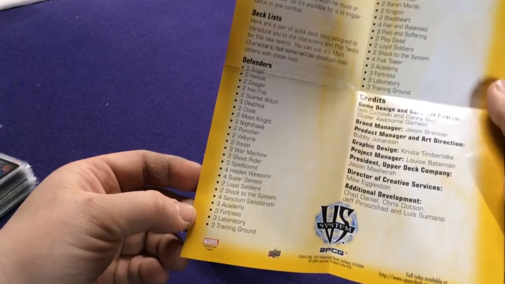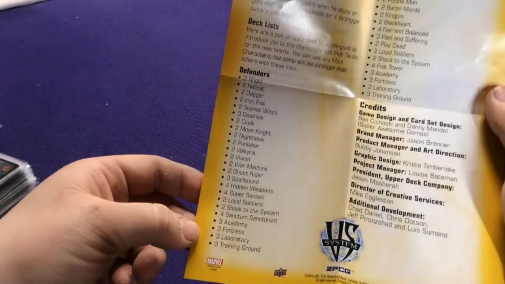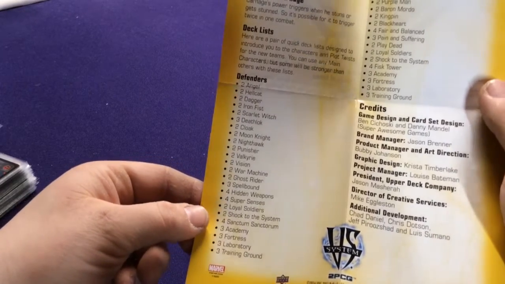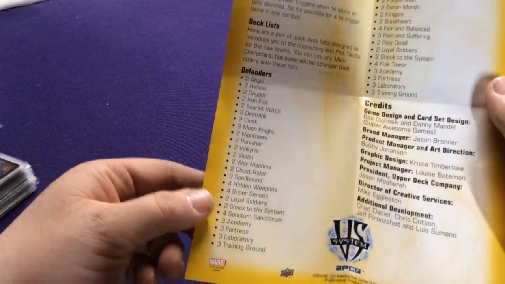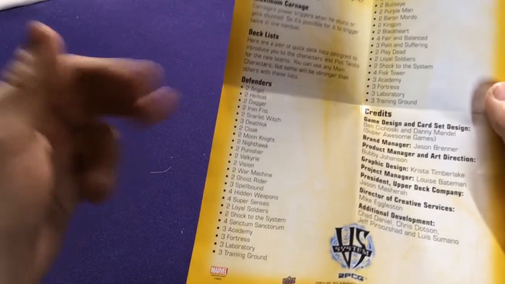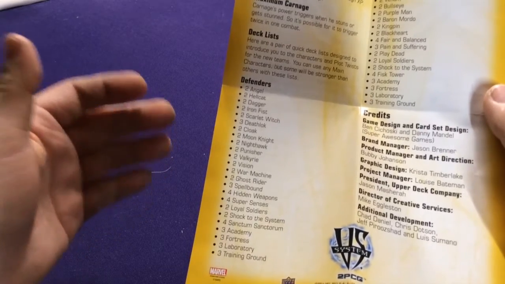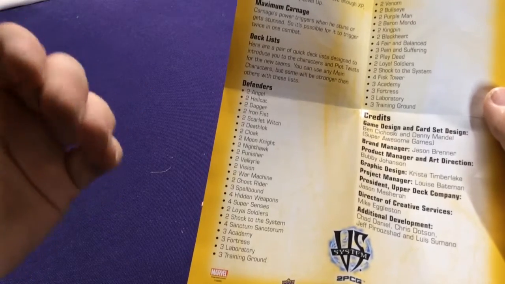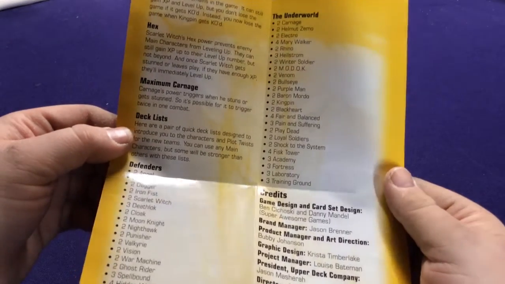So here's our Defenders. And now, this isn't what's in the game. This is saying if you want to build a deck, this is what they recommend starting with. They're saying, like, you have 4 copies of Angel, 4 copies of Hellcat. You get 4 copies of your cards. That way you can mix and match, build your decks how you want. But this is what they're saying. This is what you should do, or utilize these specific characters if you want to build this deck.